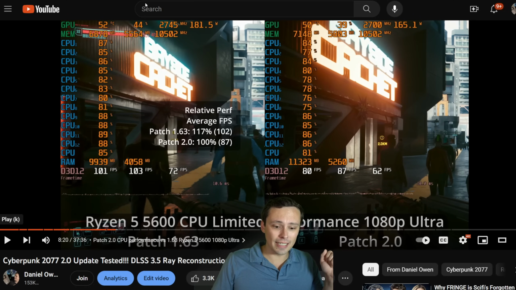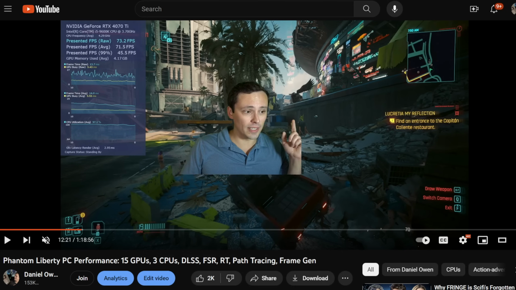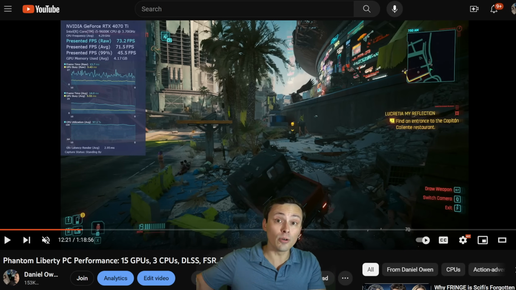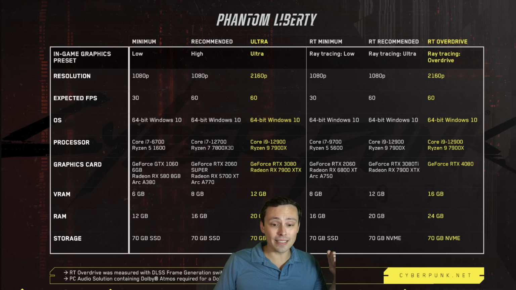Again, the only Intel CPU I had was the i5-9600K that I did take a look at in my last video, and we did see that struggling even at the low preset, which gave a big performance boost going down to low versus ultra. So that's the extent of what I can test for you guys, but it certainly seems like no joke that the game is CPU limited.